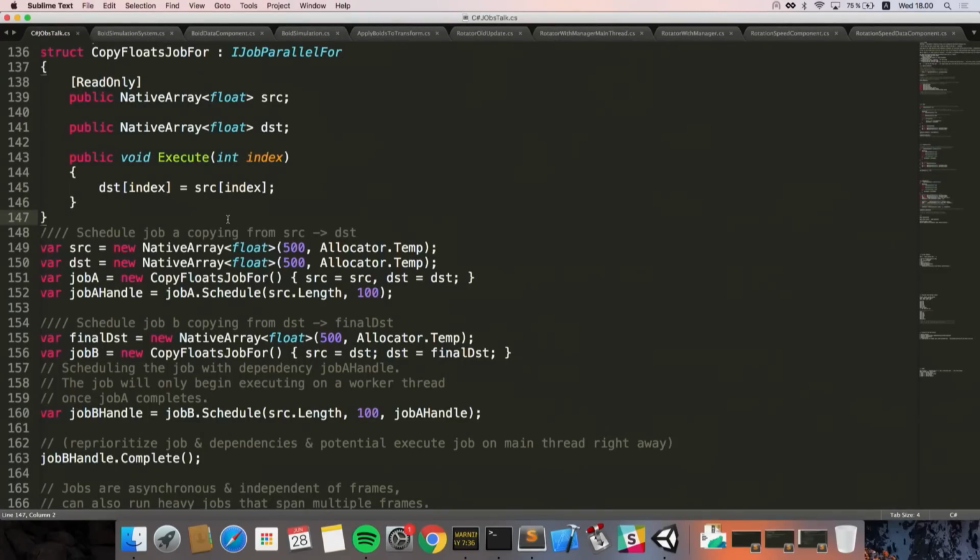All right. Another thing that's extremely important for writing jobified code that is efficient is the concept of dependencies. So dependencies is all about declaring when a job can begin executing. Because sometimes you have one job computing some data, another job using that data, and you need to make sure that the second job waits for the first.